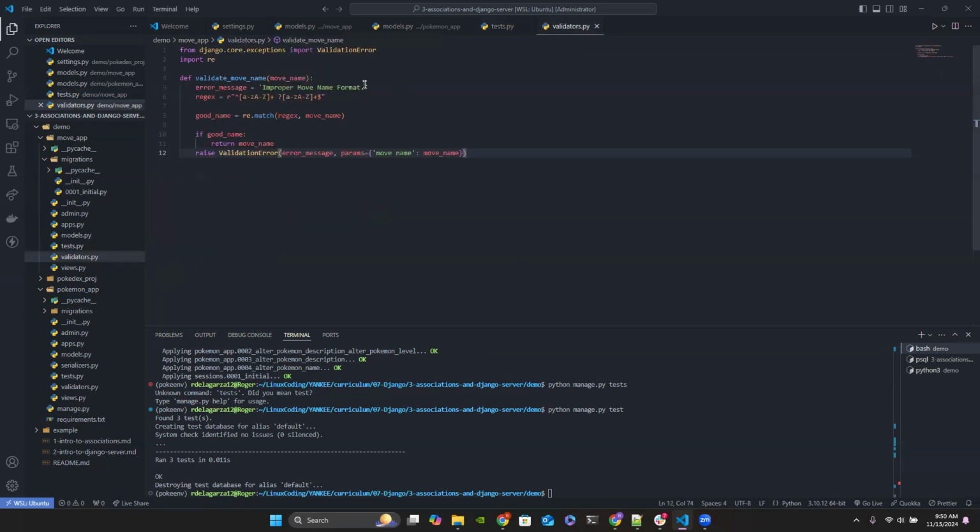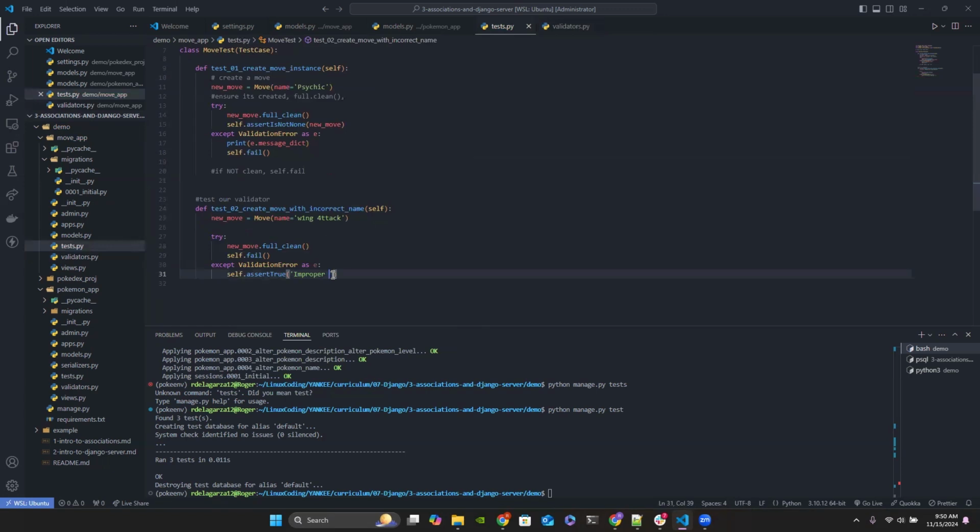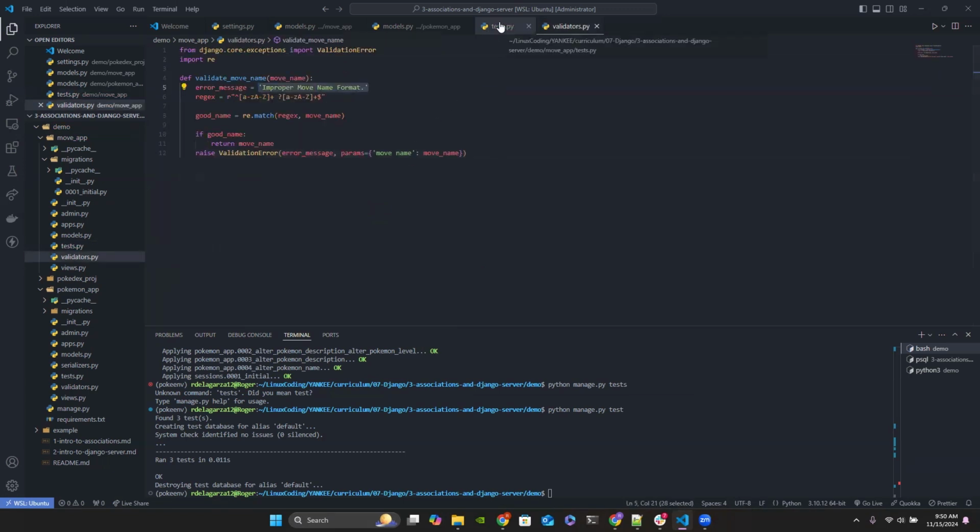Let me just copy and paste this. It should be improper move name format in e.message_dict, right? And within here, it should be in what key? Move name.